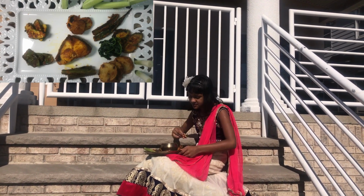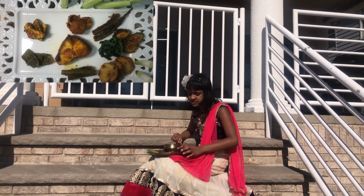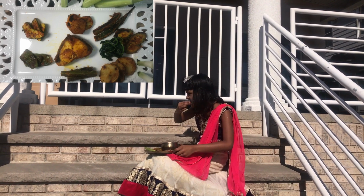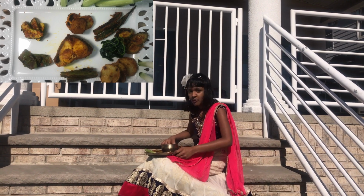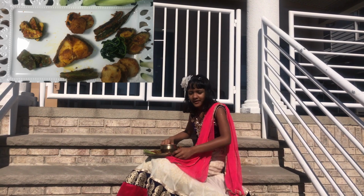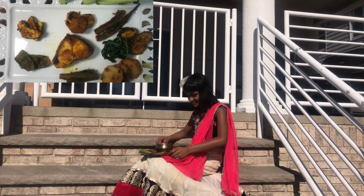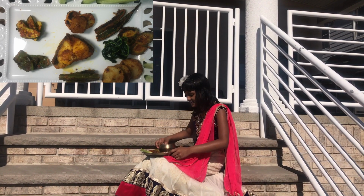This is a banana. It's really moist and crispy. Now I'm going to try the potolo. It's really crispy as well, and it blends really nicely with the salt.